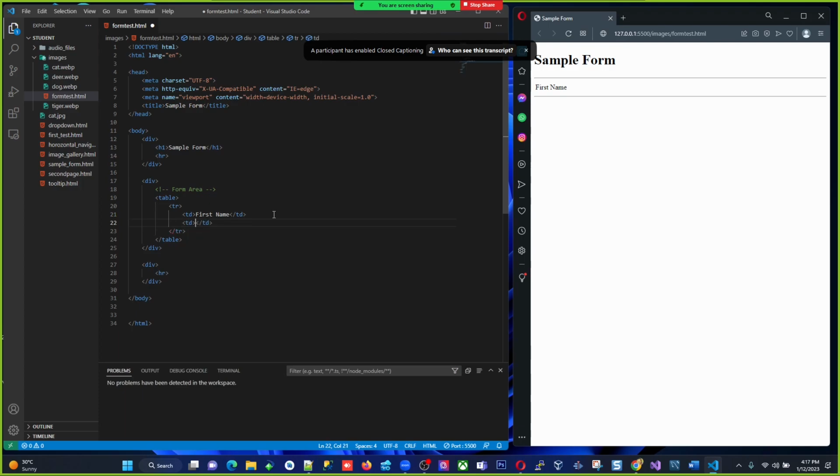To enter the data, we have to put in the input box. So I'm going to put that input box. And in the input box, there are many types, right? To enter text, we have to say the type first. Type is equal to text. I will save it. So I get the input box here.